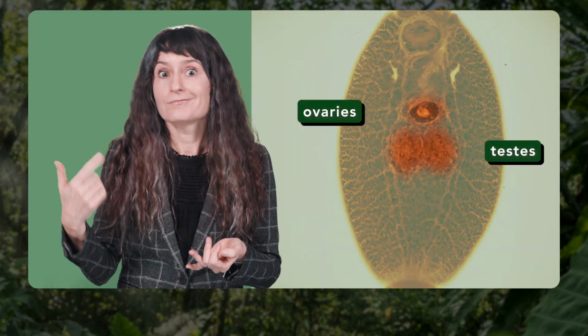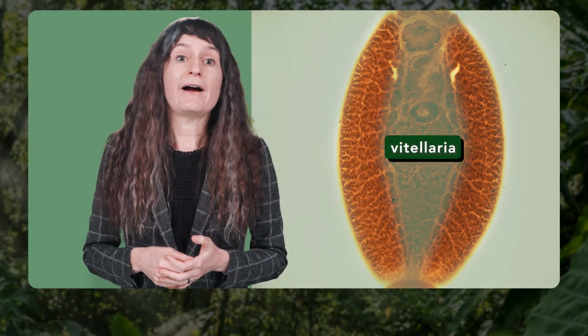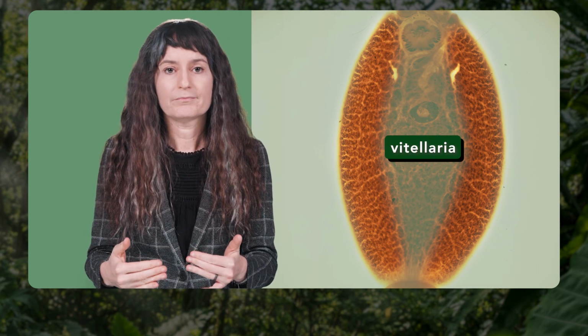Then you'll also find a lot of standard issue flatworm stuff. Ovaries and testes in the same individual animal because these guys are hermaphroditic, as well as organs like vitellaria for providing the yolk of any eggs that get produced. So far, monogenes look a lot like trematodes, but not so fast. What is that giant circle stuck onto the hind end of this flatworm? We've never seen one of those before.